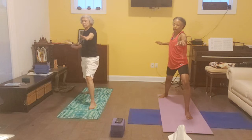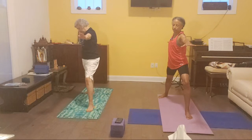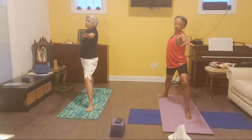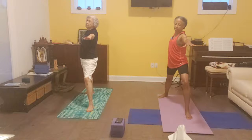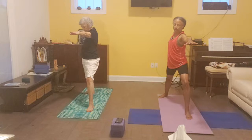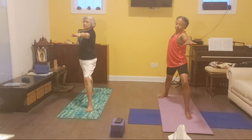And then inhale and exhale as you rotate your torso and hips toward the right side of the room, stretching your arms out parallel to the floor. Lower your shoulders, lifting your chest, bring your shoulder blades together behind you. Gaze out over your left fingertips. Your right knee should be over your right ankle. The right leg is straight. Inhale and exhale through your nose.